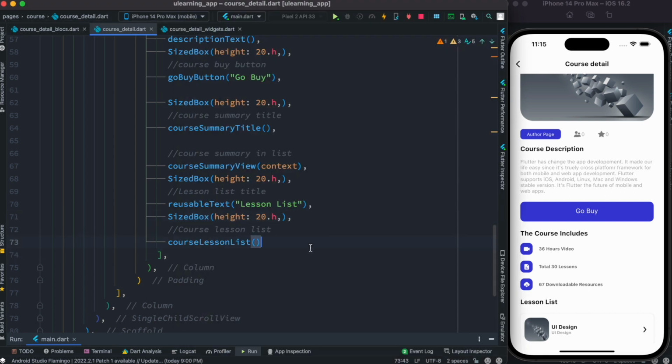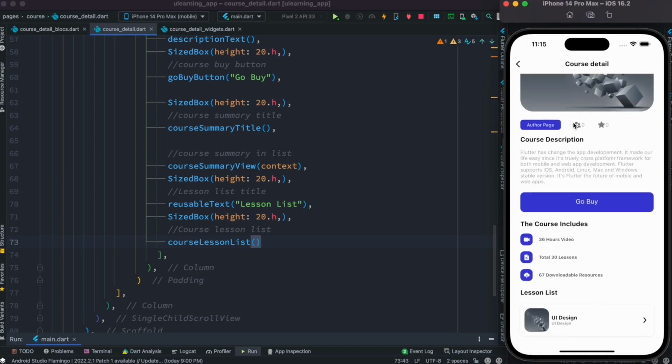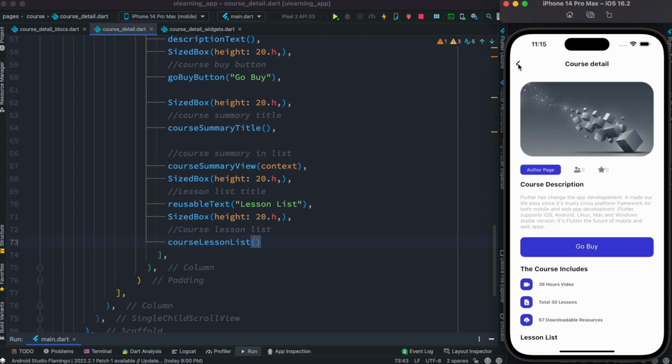So in this case the space is correct. Beautiful. Well, I know this part has been very static, but the next part is going to be dynamic. Awesome.